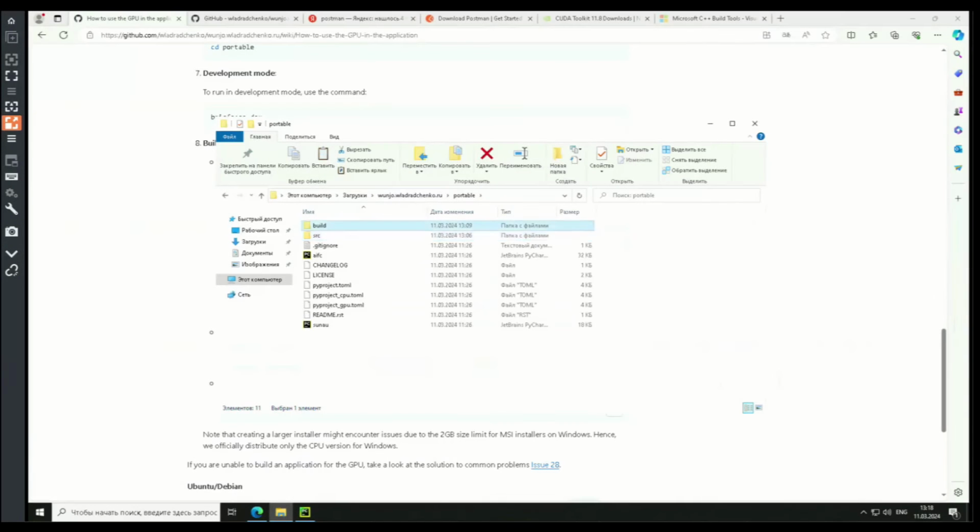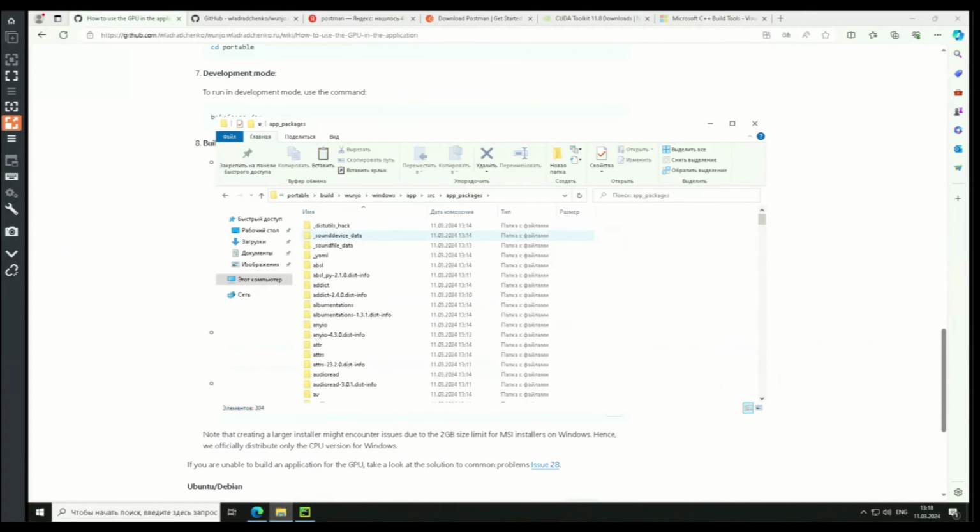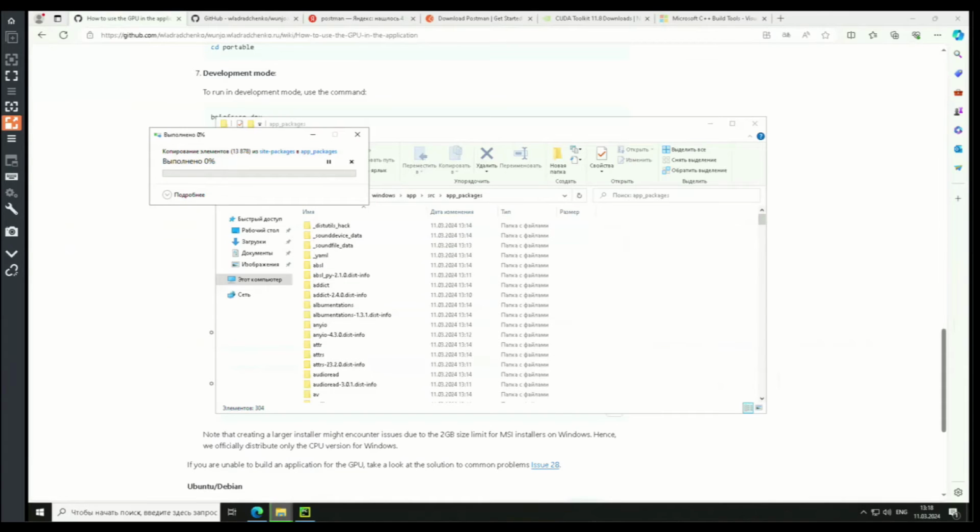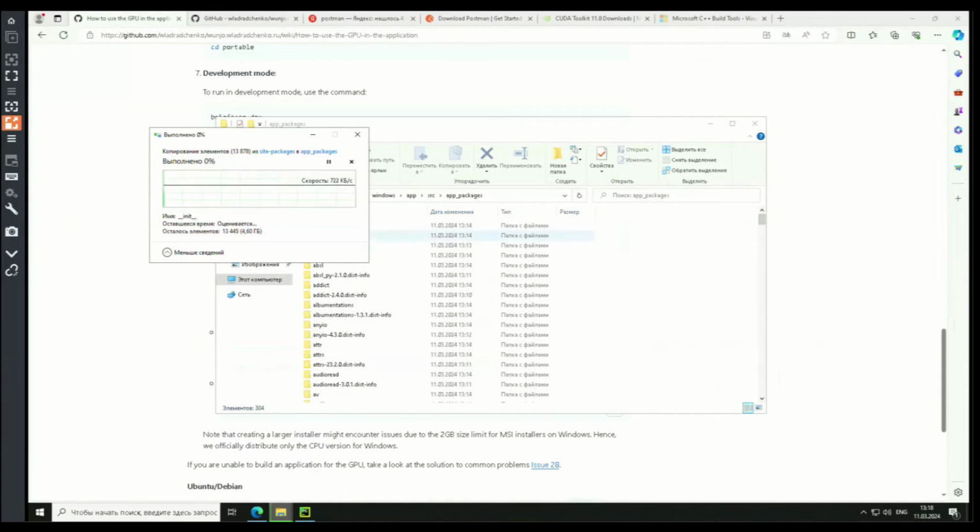To address this, go to the virtual environment we created and simply copy these libraries. In the Transformers library, find the log file and delete the line that won't work during the build. This way, the build is ready.